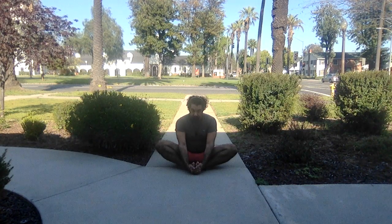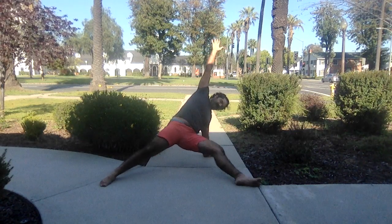On your inhale, release, rise up. Extend your legs again, bring the legs wide apart. The left hand goes to the top of the mat and then lift your hips back up for starfish. The right arm is reaching up as well.